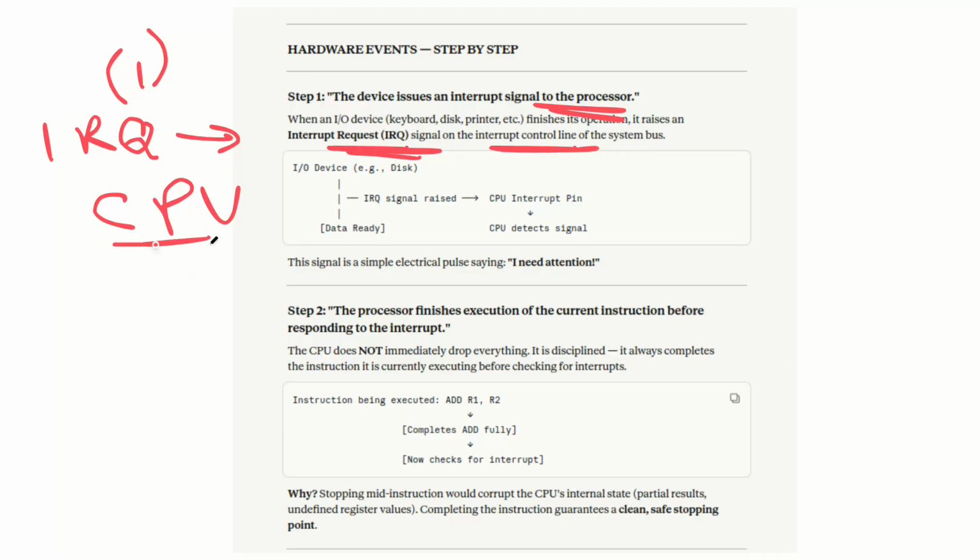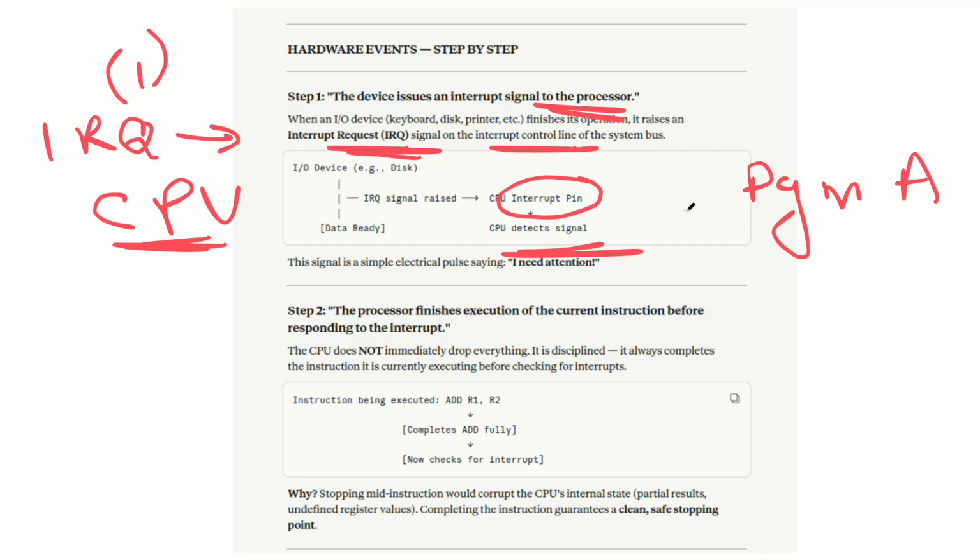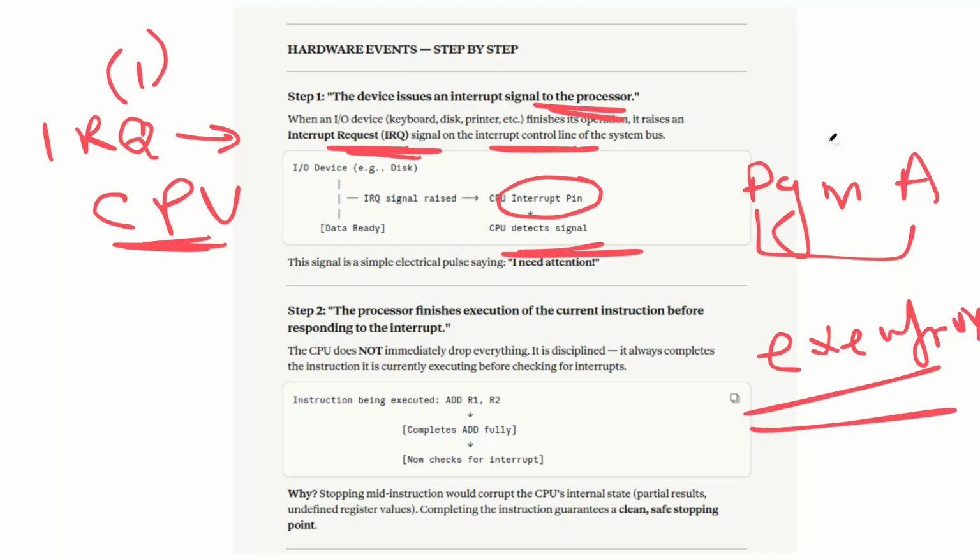Now the CPU has an interrupt pin that can detect whether an interrupt occurs or not. But the CPU is executing, let's say, program A, and when an interrupt occurs, only after the complete execution of the current instruction will it be able to go and handle the interrupt. For example, only after the complete addition will it check the interrupt.